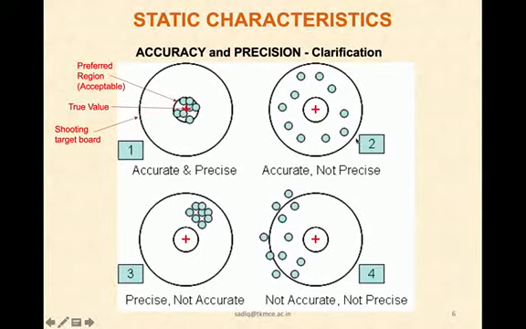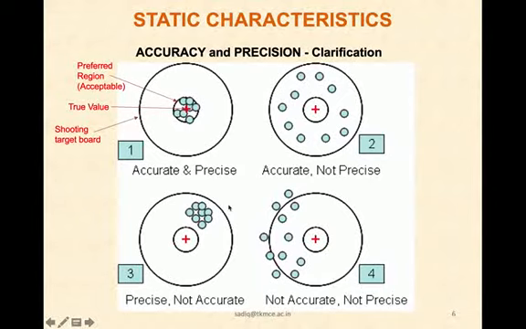Whereas take the case here: if we do a measurement for this particular true value, and the instrument gives values like this, then we can understand that these values are scattered. So obviously it is not precise, it is not giving repeated values, but different values. But if you take the average, because it is spread over the center point, it will fall almost near the center, so we may claim it as an accurate measurement process, but it is not precise because of the scattered values.